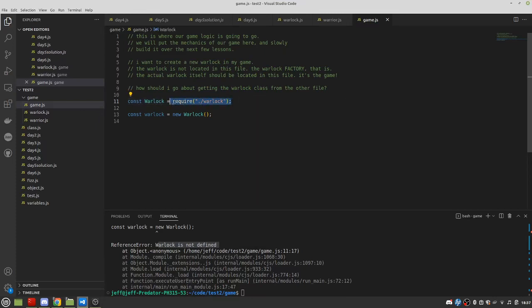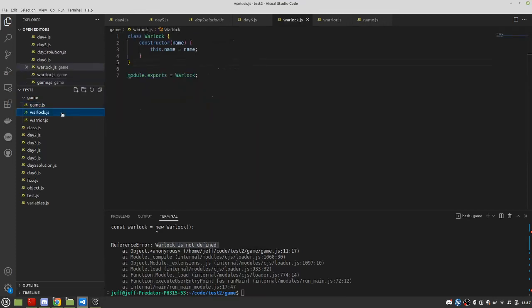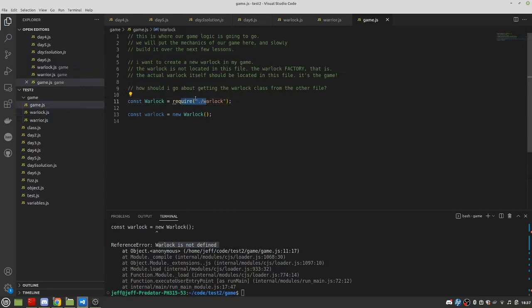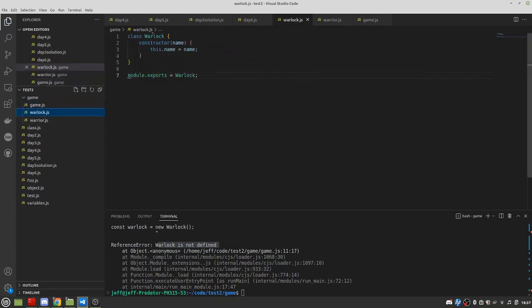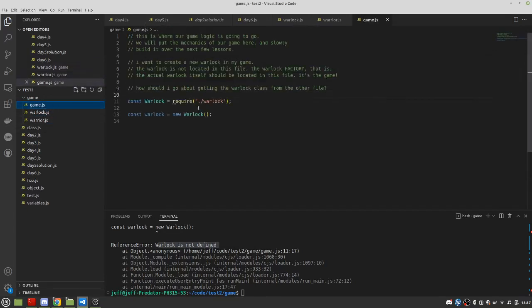That one should be a little bit self-explanatory. Whatever this warlock.js file exports with module.exports, when I require it, I get that. So it exported the class to me, this warlock, and now game can make warlocks. So if I console.log my warlock, and I pass in a name to the warlock, Horsey.